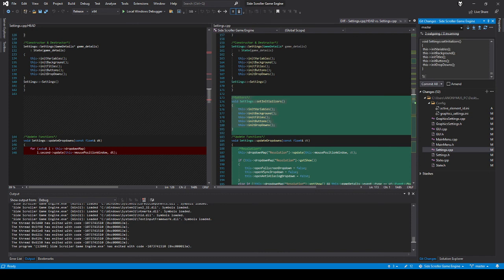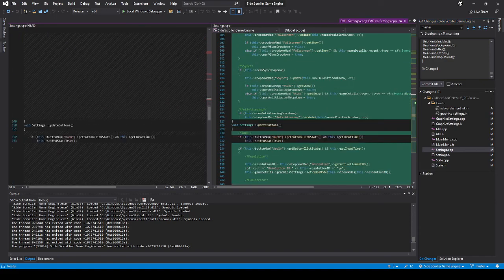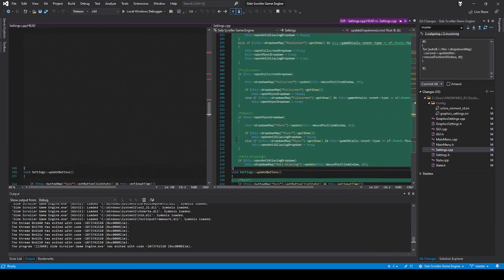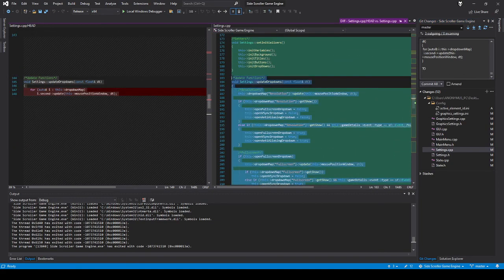5. We changed update drop downs to update drop downs. I forgot one, but anyway, like 6.